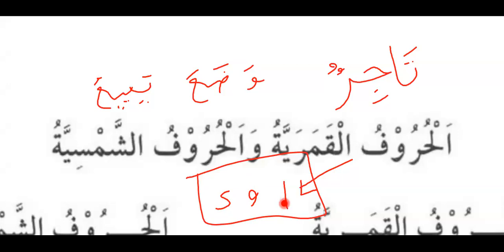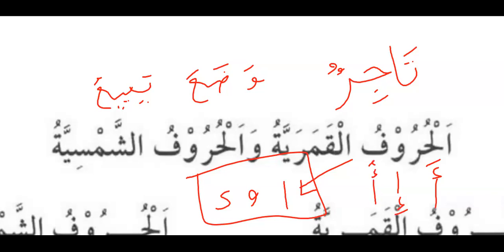But alif cannot have kasra. Whenever we say it, it is not alif that is having fatha, kasra, or dhamma. It is actually hamza. So it's not right to say alif fatha, alif kasra, alif dhamma, the way we learned. The right thing is hamza, hamza fatha, hamza kasra, hamza dhamma.